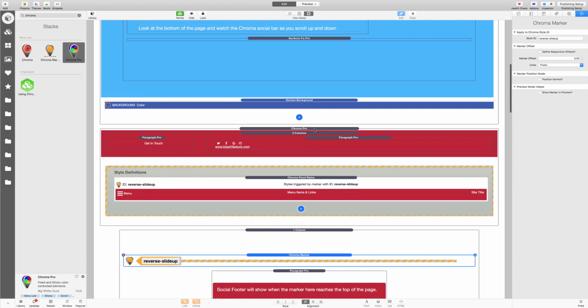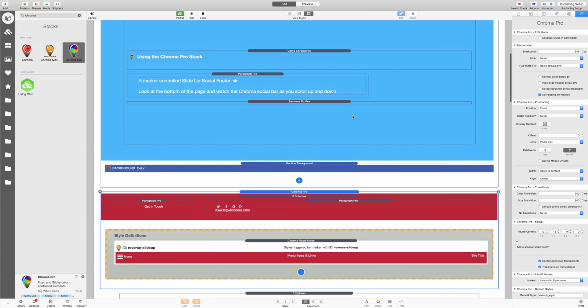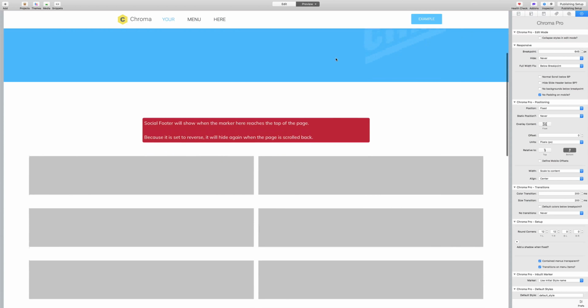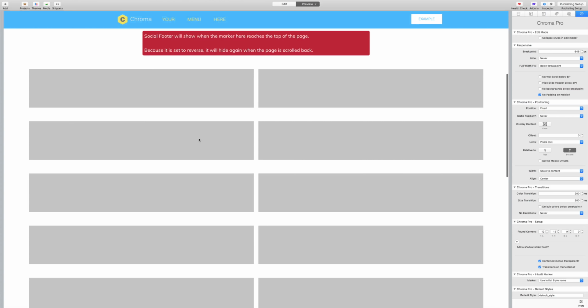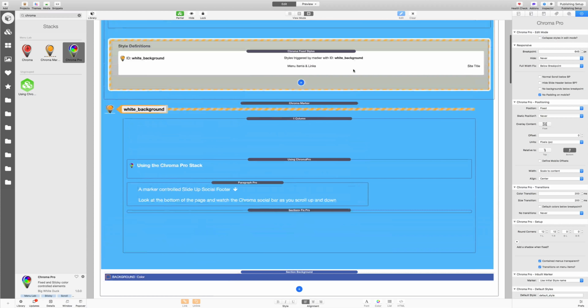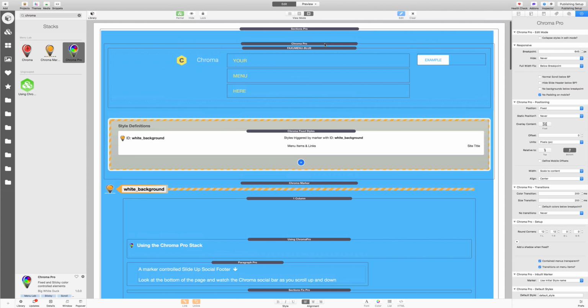It's just built into the stack. So when that gets to the top of the page, just above this red paragraph here, every Chroma that uses default style is getting its own default style. It's not getting the red one, it's getting its own default style, which for this stack is defined as blue.